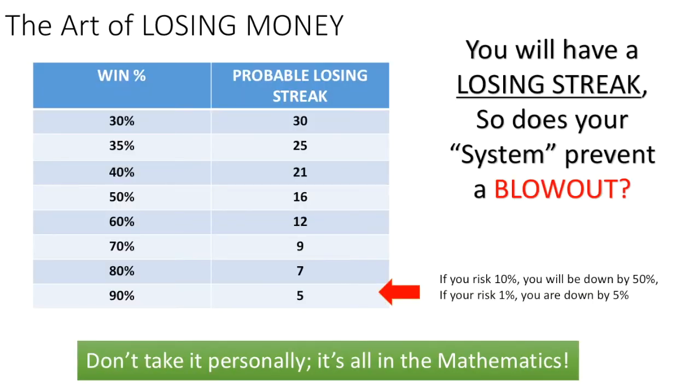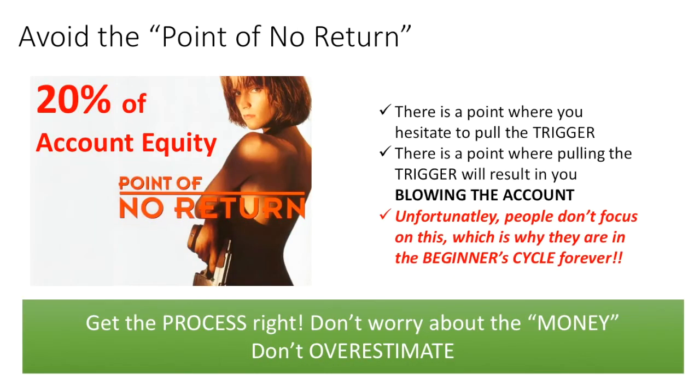Now let's go back. Assuming that 20% is the point of no return, you could be someone having a 50% probability. Look, if you have 16 consecutive losing trades and you're risking 1.5%, you're going to have a 24% drawdown, or 24% losses in your account. That, my friend, is enough to damage your account. So think about this carefully, okay?